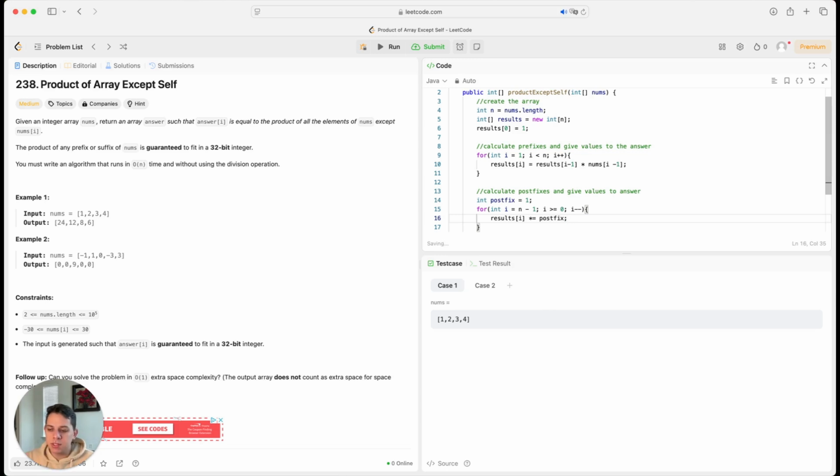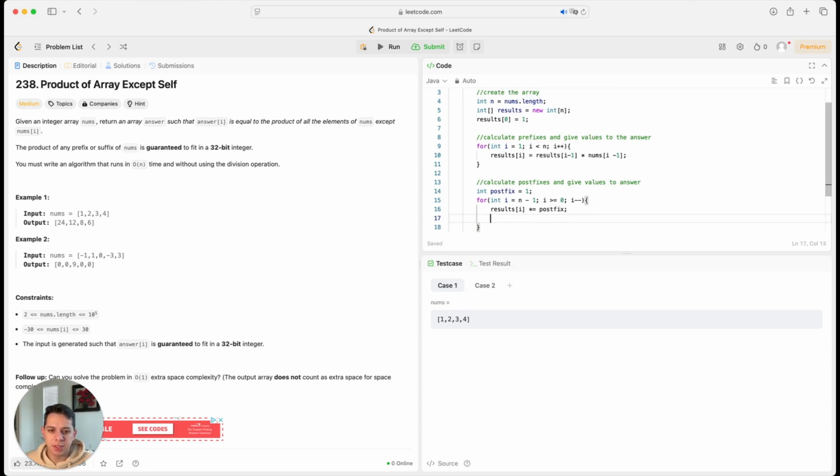After we do this computation, we then have to update postfix, calculating with the next value. So postfix, which is equal to 1, will be multiplied by itself with nums i.